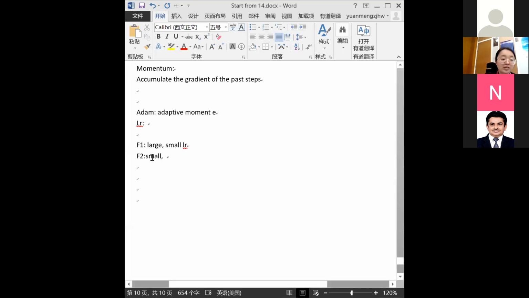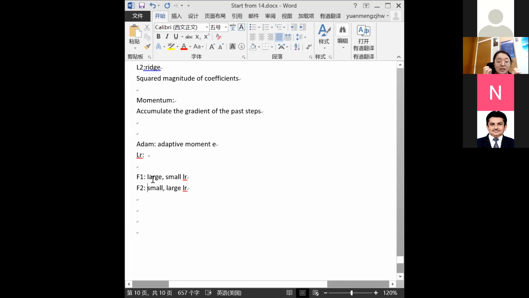So small learning rate is required for one and large learning rate is required for the other. Momentum cannot adjust the learning rate according to different dimensions, different features.